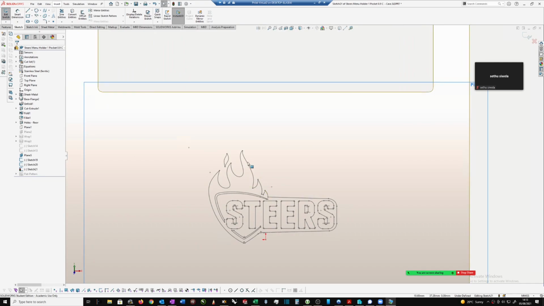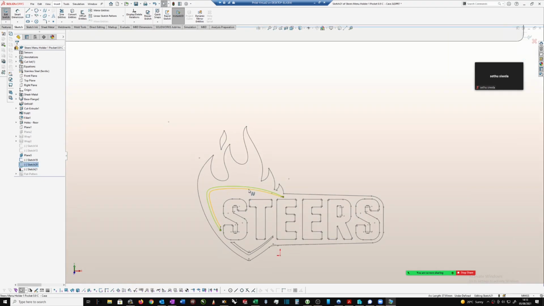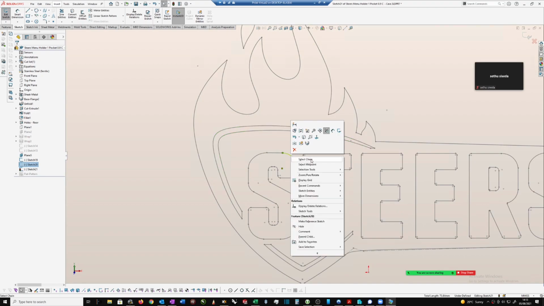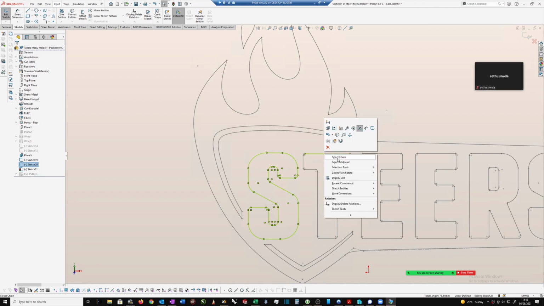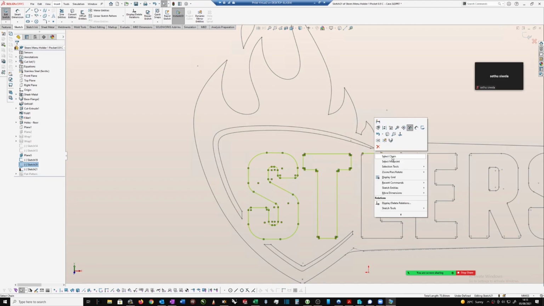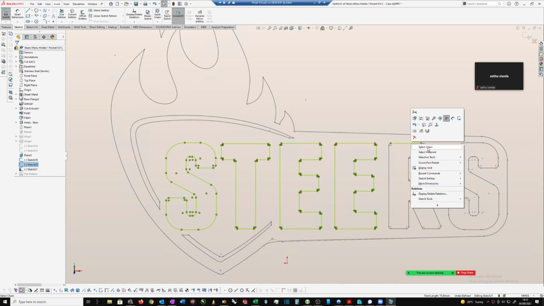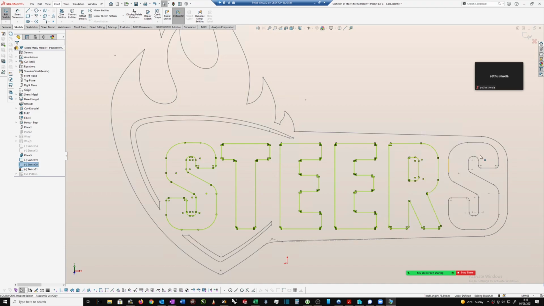So right now, the first sketch, that one there, I want that to be the primary sketch, and the second sketch, which is going to be all the interior parts, I want those to be the secondary sketch. Don't know if this is going to be quicker. So select chain, yes. Okay, what I'm doing now is I'm selecting a line and then selecting chain, but I'm holding the control button, the shift button down, so that it puts them all together.